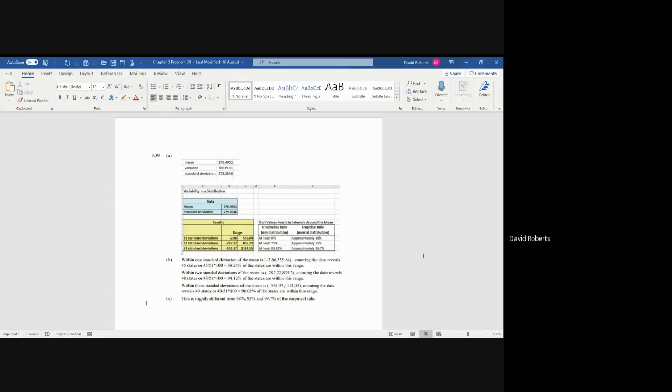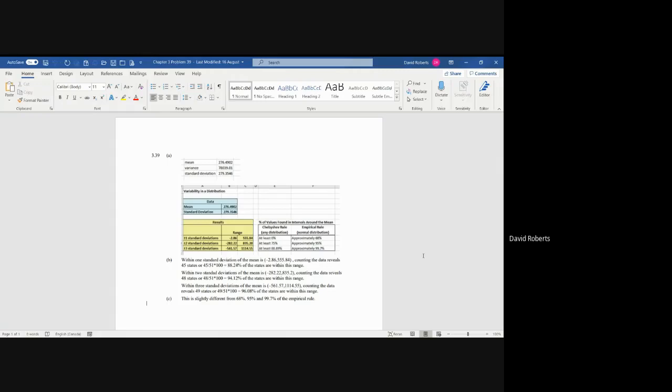And then the same thing, 2 standard deviations is negative 282 to positive 835. 3 standard deviations is negative 561 to positive 1114. And when you go to test this, looking at the numbers, you count them. You can do this in various ways, but you look at it and you say, well, 45 out of 51 of the data points were within one standard deviation, the negative 2.86 to the 555.84. And so that's actually 88%. So it's even more than the 68.